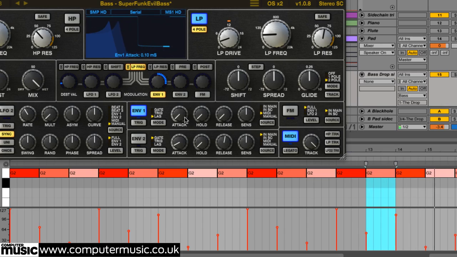Note or trig off messages are ignored, with the signal flatlining indefinitely at the last received value until a new note or trig is received. The whole envelope is scalable using the sensitivity control. In lag mode, step sequences can be drawn or recorded, and then easily varied using the envelope parameters.